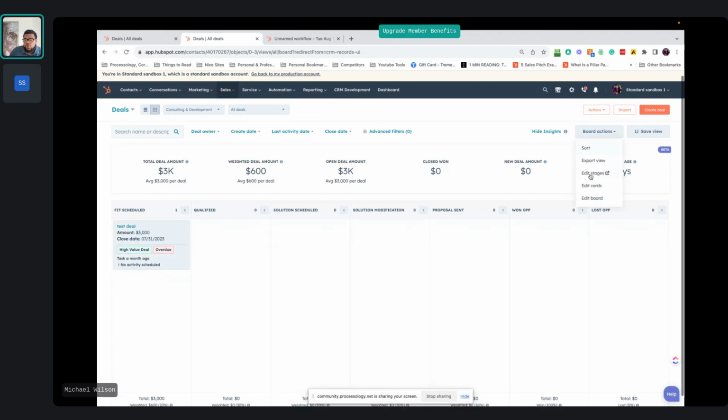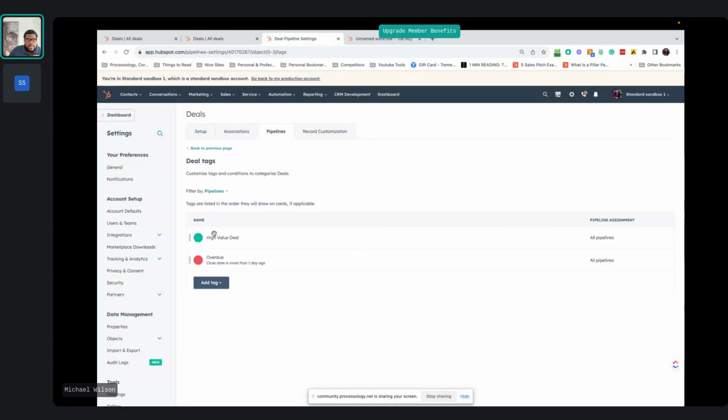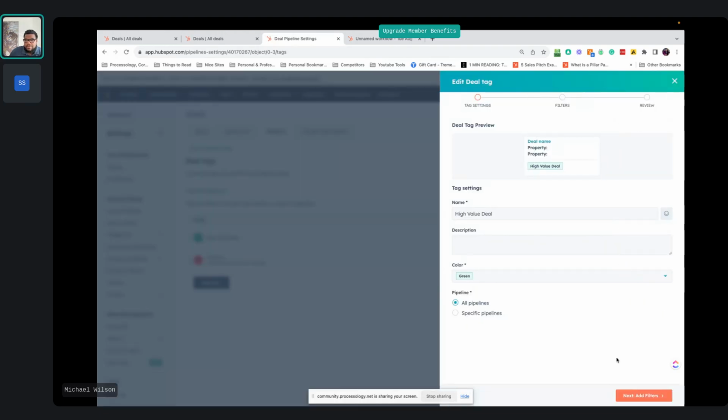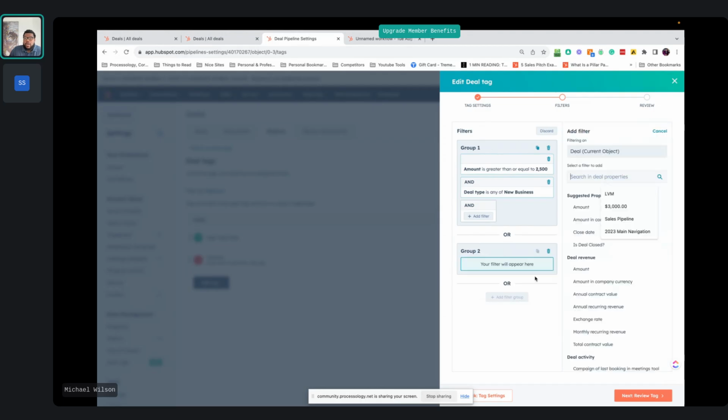The other thing I will show: let's jump back into our tag settings and take the high value deal tag we had. In here, we're able to edit. One of the nice things is that we can also create groups of criteria. So a high value tag could get added if this is true, or if a different criteria is true.